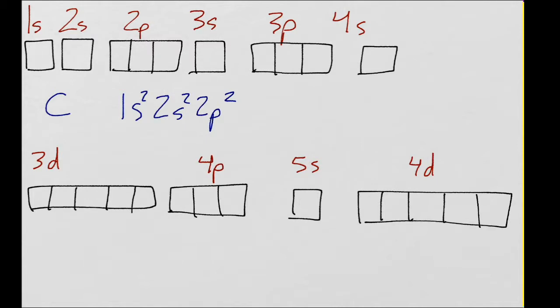We can take carbon. Carbon has 6 electrons, and the electron configuration for carbon would be 1s2, 2s2, 2p2. So when we are writing the orbital diagram, we want to fill in these electrons, and we use arrow notation. So for the 1s, 1 up arrow and 1 down arrow, 2 electrons. The reason that they are oppositely spinned is the Pauli exclusion principle. It says that when 2 electrons go into the same orbital, they have to be of different spin. So we would do the same thing in this next orbital. And now in the 2p, we're going to go ahead and put 2 electrons in there.